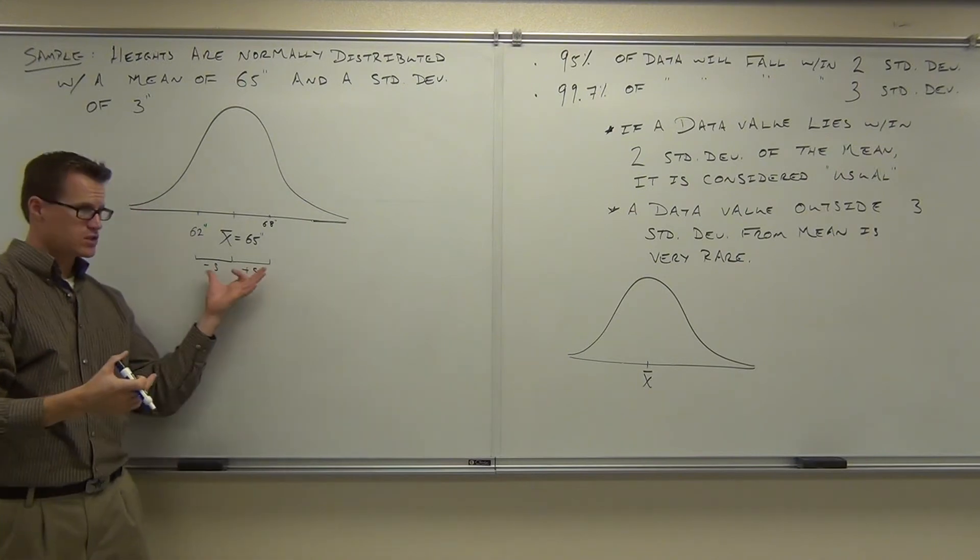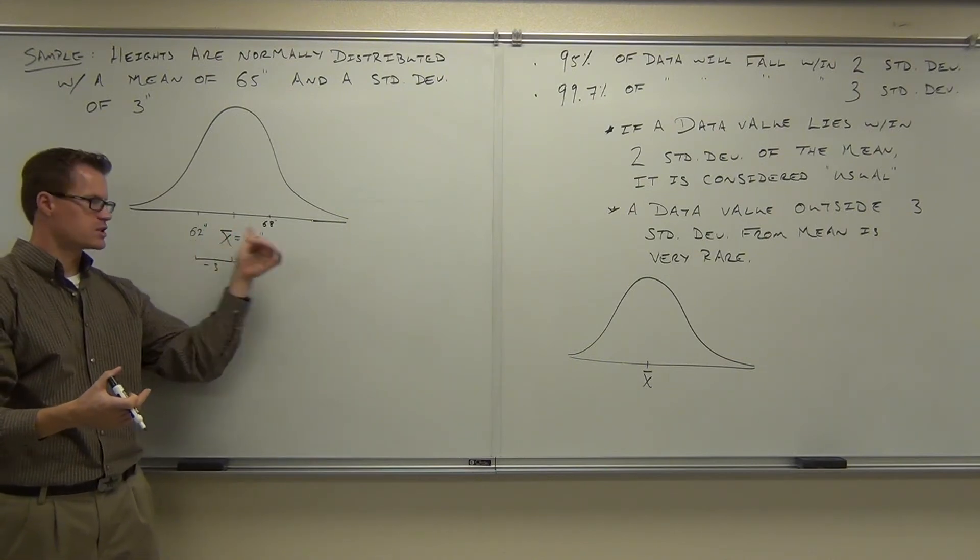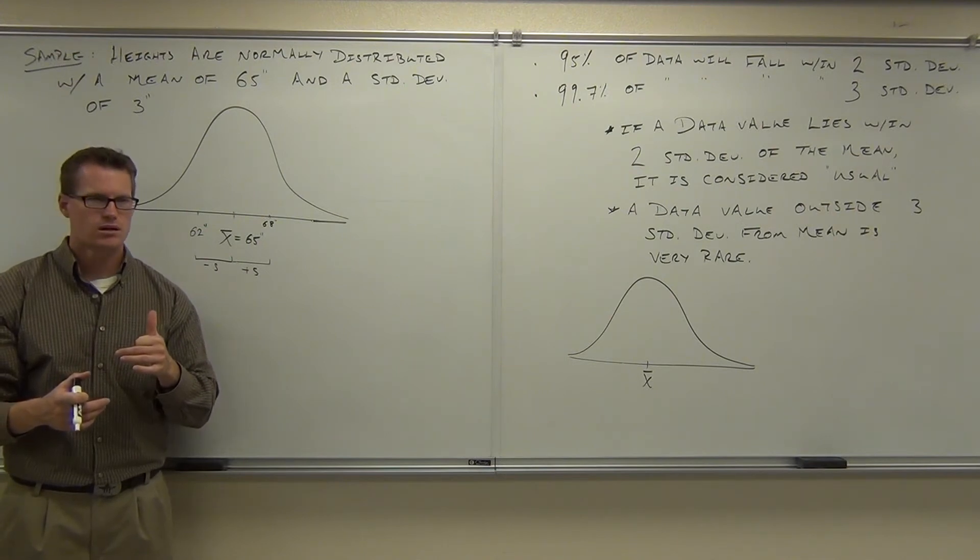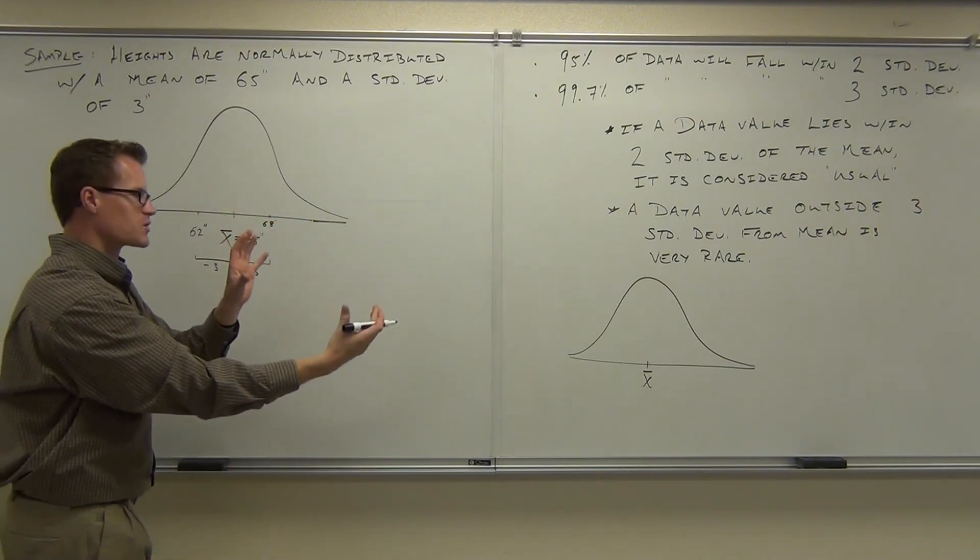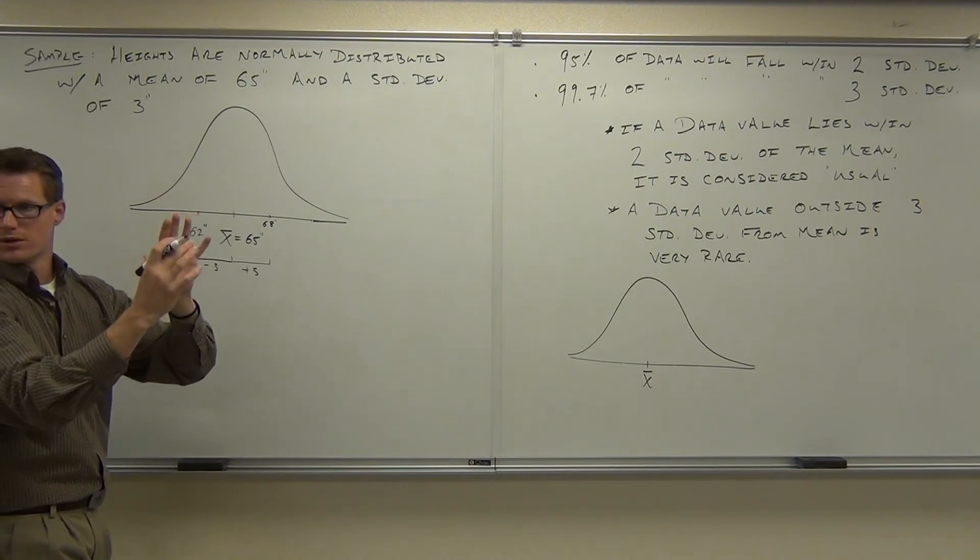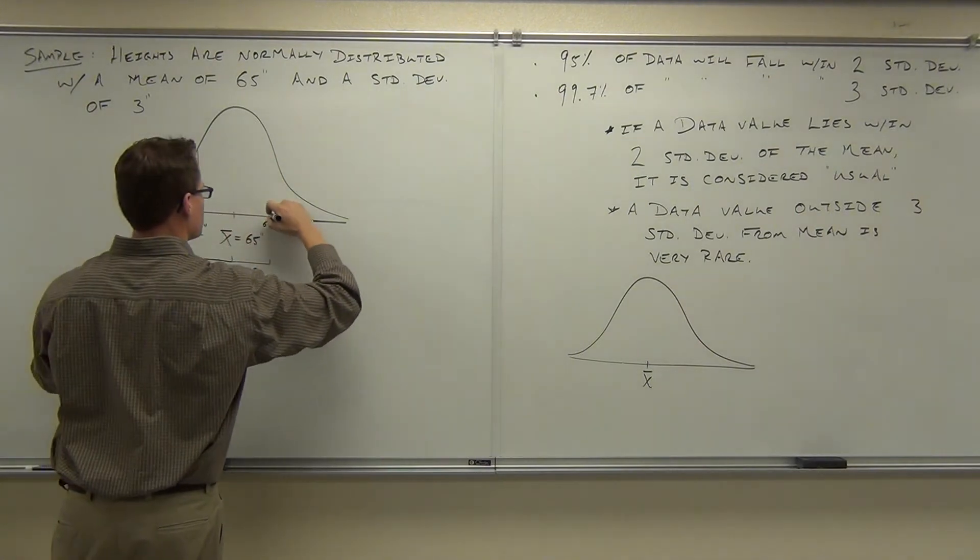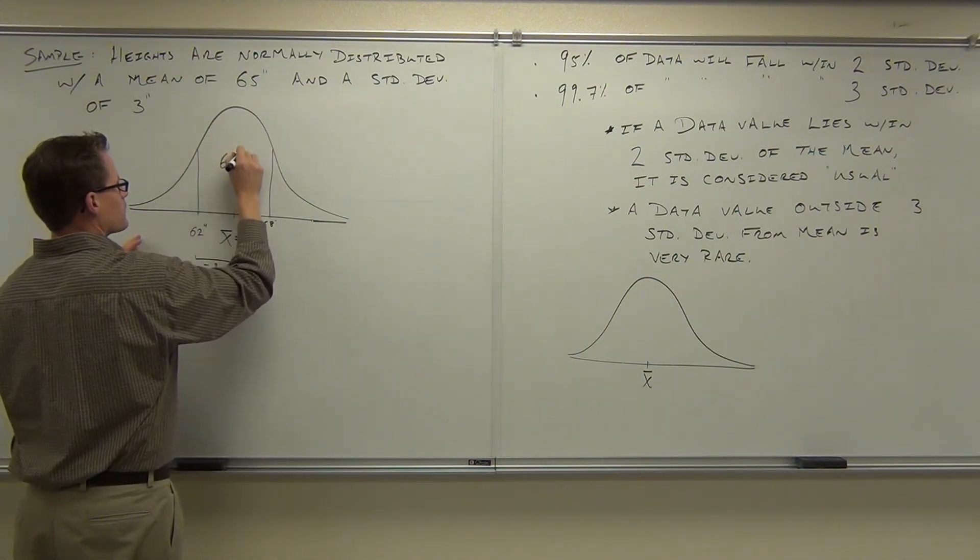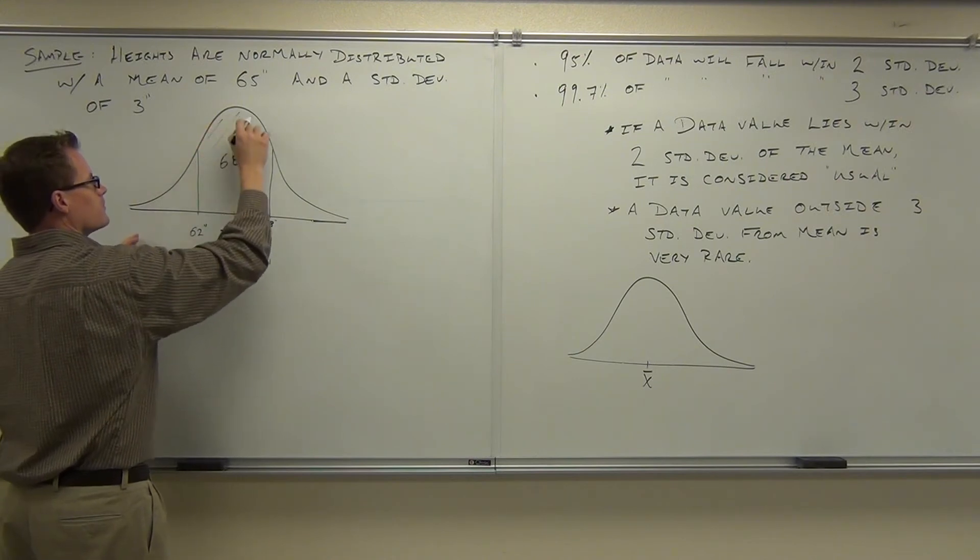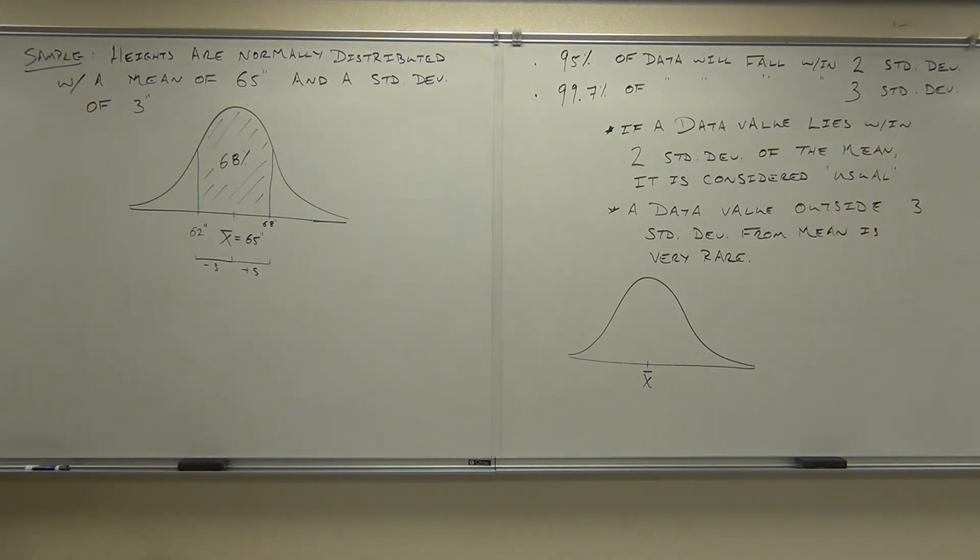Now you tell me, we've just done this, are you okay doing this yourself? What percentage of the people in my sample are going to fall within 62 and 68 inches? Sixty-eight percent. Between here and here. And here's how you can represent that portion of people on your chart. If you draw this and treat it like an area, sixty-eight percent of the people are going to fall right there.